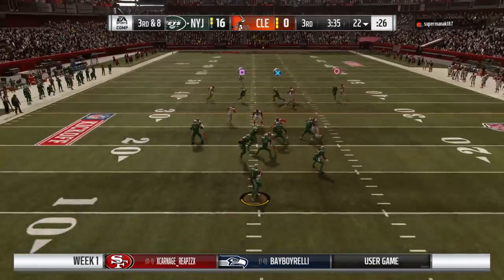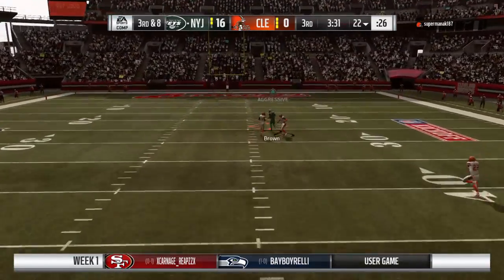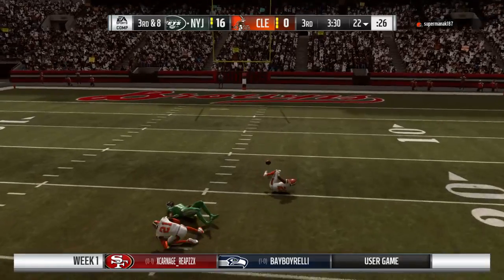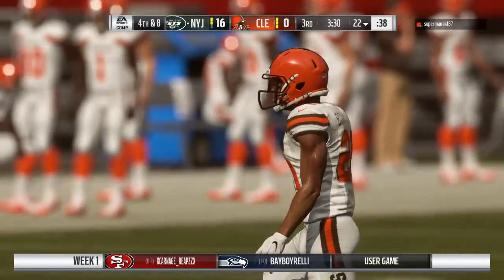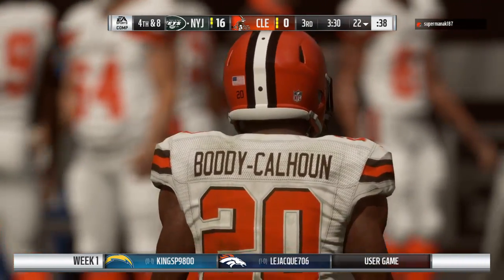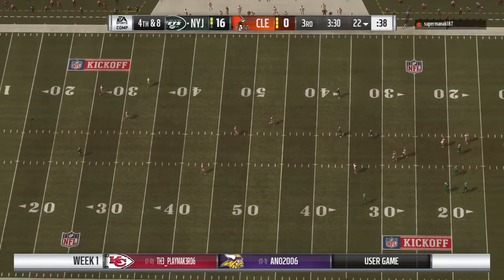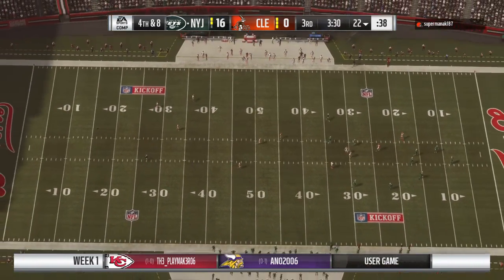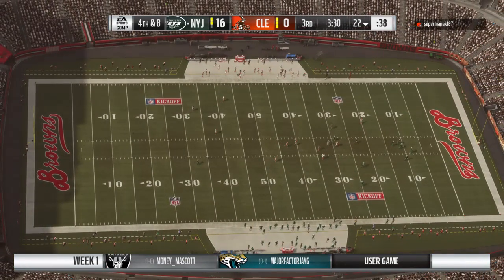To throw is Darnold, trying to lay one up deep. And incomplete. He can't hang on. Would have been a nice catch. Instead, it brings up a fourth down. The beauty of being able to play a zone defense is you can sit back and see the ball coming out of the quarterback's hands. Guess what? It creates a lot of confusion, kind of a muddle in the middle of the field where you go make a play on the football.